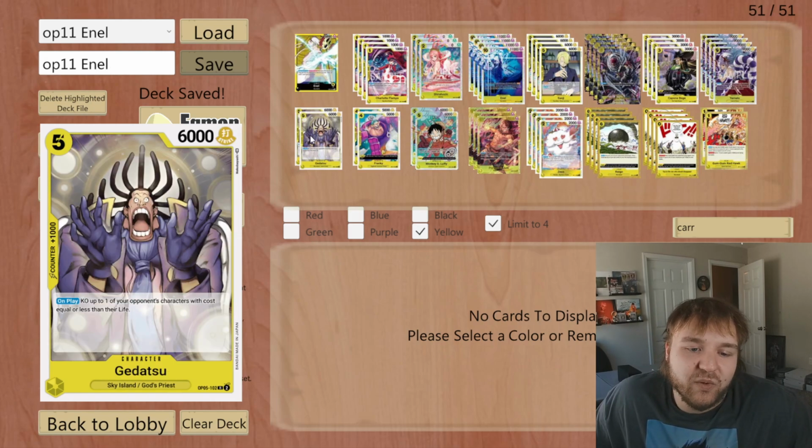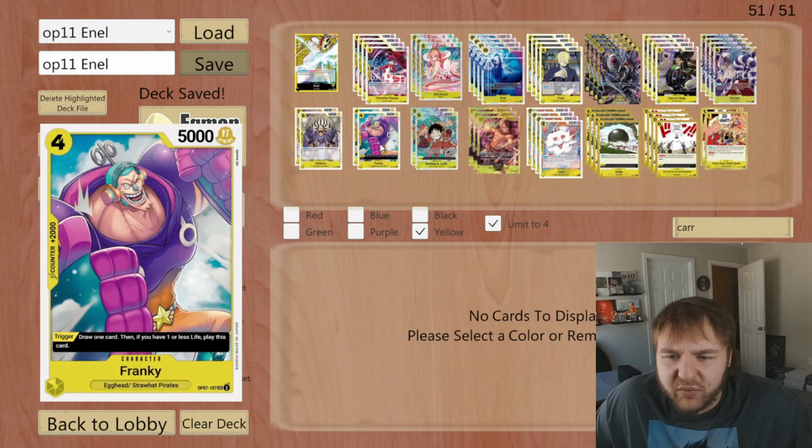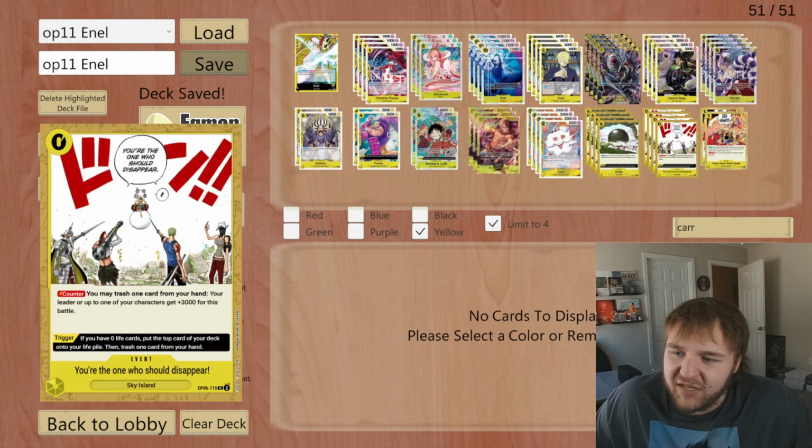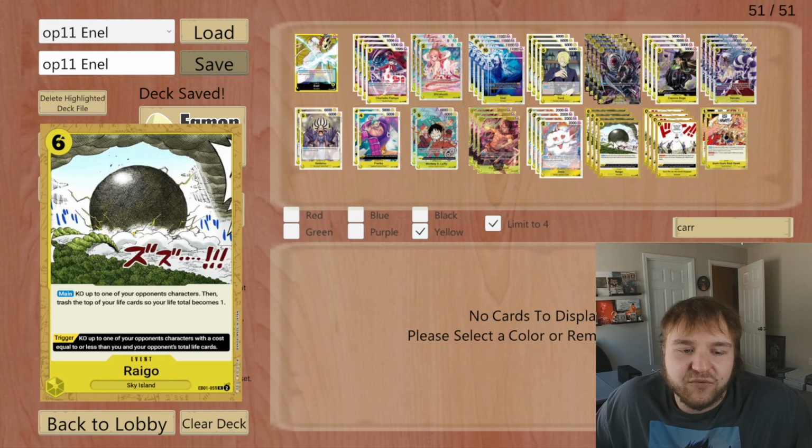We play Gadatsu, where we starve out our opponent and KO one of their characters with cost equal to their life. We have crazy triggers like Frankie that plays itself and draws a card and is a 2k counter. We have triggers of Bedge, of course, 0 cost event. You know what all of these do. We run 4 of the Raigo to KO any character and then go to 1 life. It basically can just set us up for whatever we need.